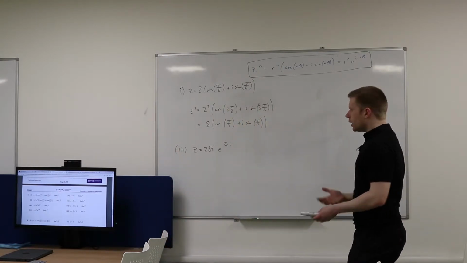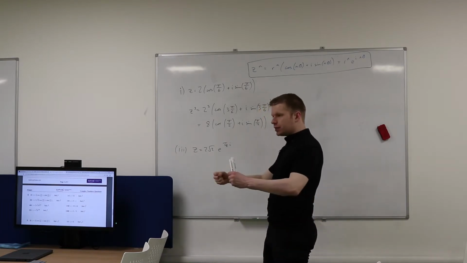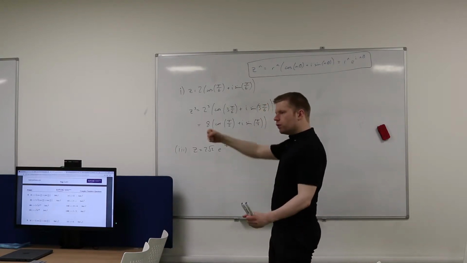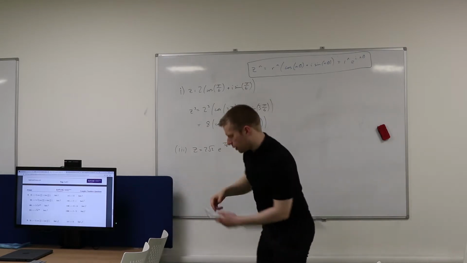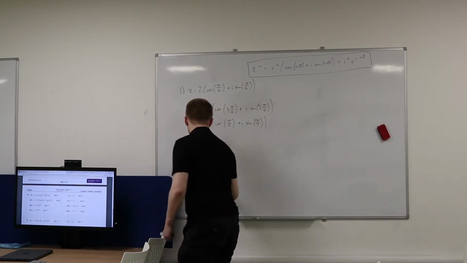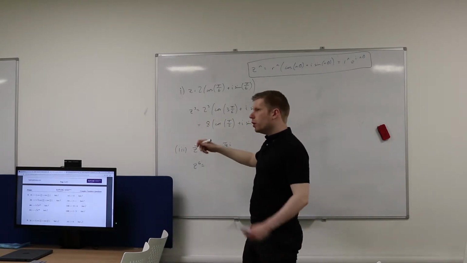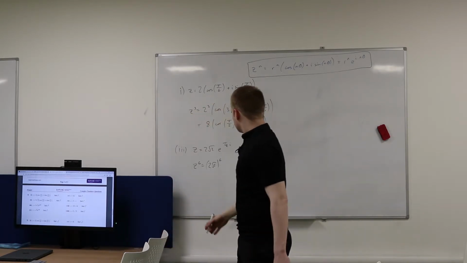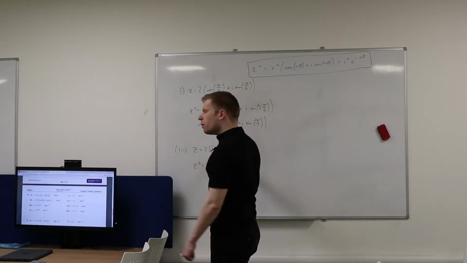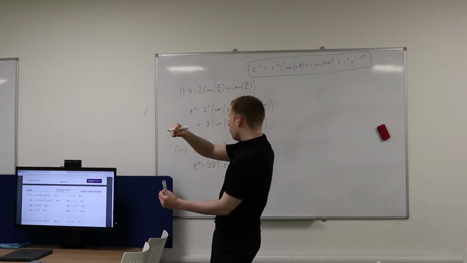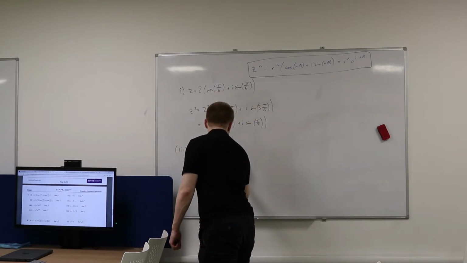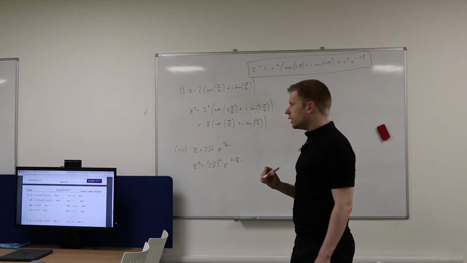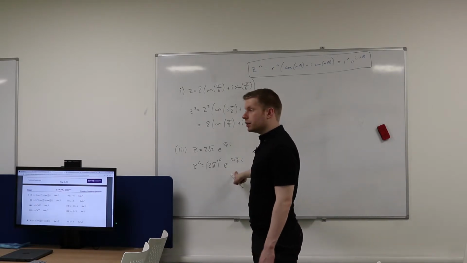But it still works. My modulus is 2 root 2, so I'd still stretch it by 2 root 2 however many times I'm going. And then this is my argument, pi by 4, so I'm moving through an angle of pi by 4 for, what is it, z to the power of 6. So I'm stretching the complex plane by 2 root 2, 6 times. So it'd be 2 root 2 all raised to the power of 6. And then I've got e, that's my argument, so I'm moving through an angle of pi by 4, 6 times. So I've gone 6 times pi by 4, lots of i. Is that okay? It's exactly the same kind of idea, just written in a different form.